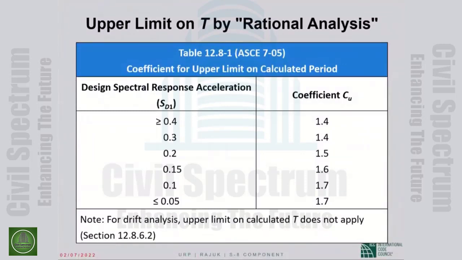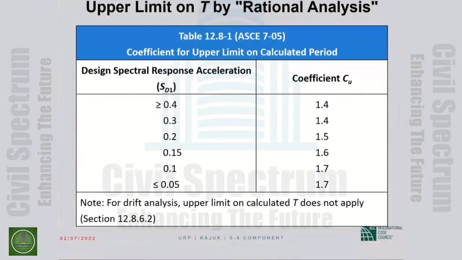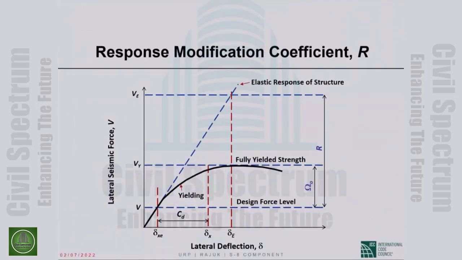The spectral acceleration S sub A, unless you are in the flat top portion of the spectrum, is inversely proportional to period or period squared. So we had to discuss the period itself. And then in the equation for S sub A, we had R and I. So we need to discuss the R and the I coefficient. The seismic weight we have discussed already. So let us start with R.